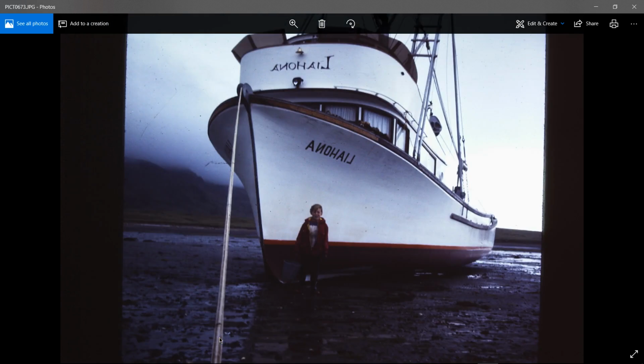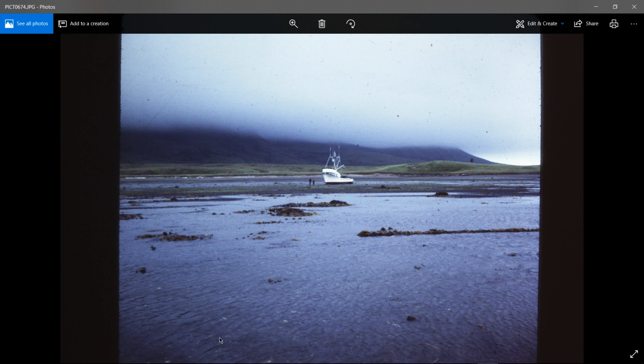This is Liahona number 2, the first one out of the fiberglass mold. And we are in Lin­shack Bay on the Alaska Peninsula. And there we are, same place. Linshack Bay, we went hydro, we tried to go dry every day, the tide to go out. It turned out to be a great fishing spot. Real blowhole, though. Wind blew like crazy there.